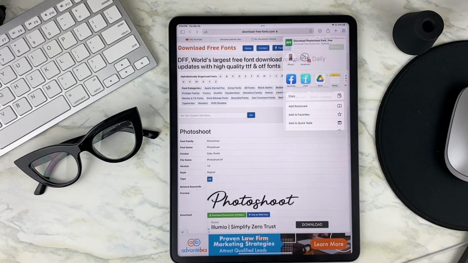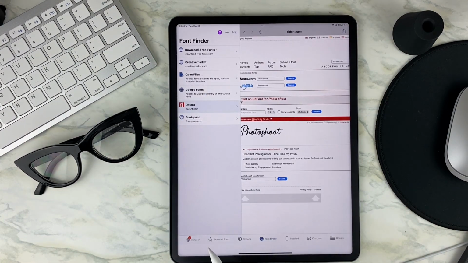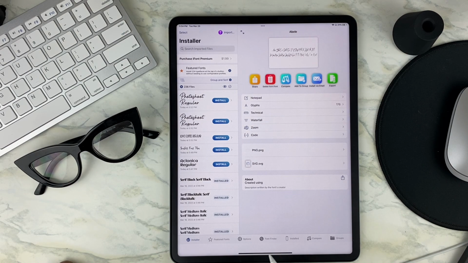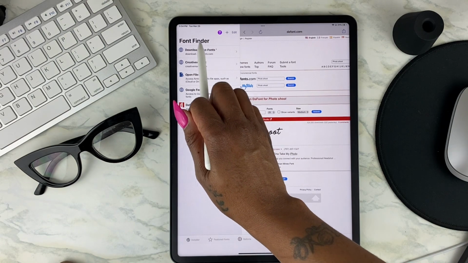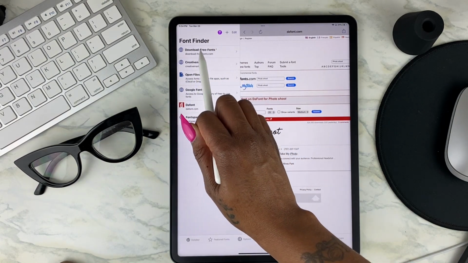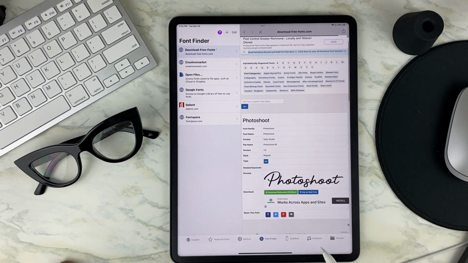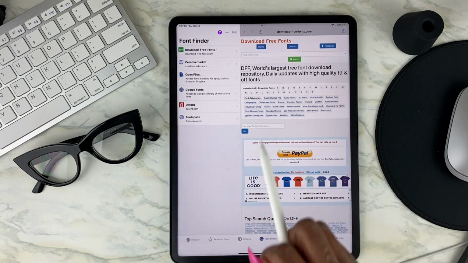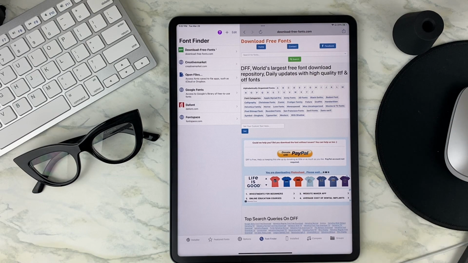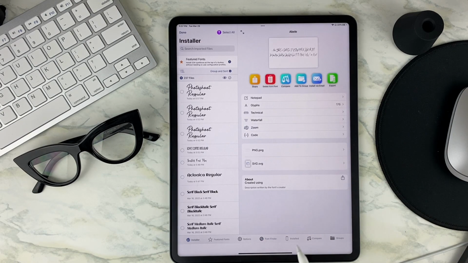So we're going to add font source. We'll go back to our iFont, and then we're going to go to our find font, well, font finders, and as you can see, download free font is there, and you click it and the Photoshop is there. So now you want to go ahead and install it, and you want to wait a little bit because this is an outside website, and you should get a little red box here, there it goes, to let you know that it's been installed.